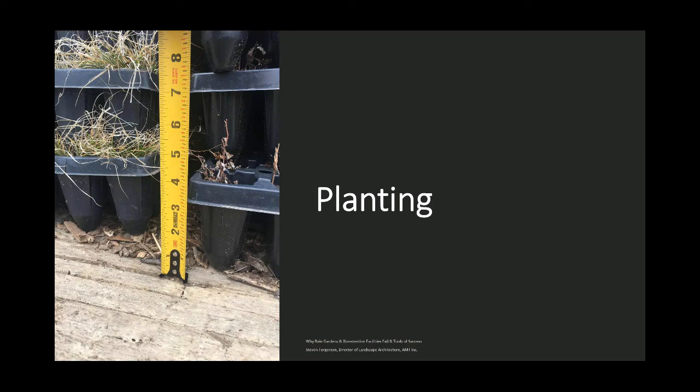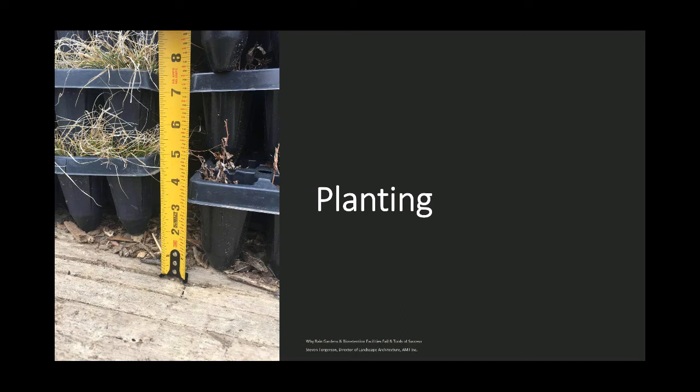So, ways to get past this and find success. For planting, I really like to use more plants in smaller sizes. We have found that when the plants can fill in the gaps faster, we are more successful with our facility. Many times during the process of planting, the contractor may not do the maintenance. It may not be worth their time. They're just saying, hey, I just have to replace it once, so it's not that big of a deal. So what I really like to use are 5 or 5.5 inch deep plugs.